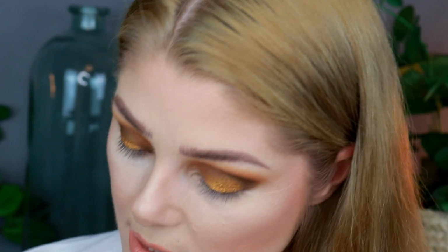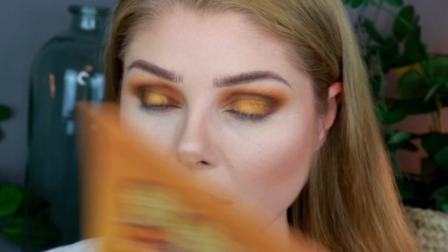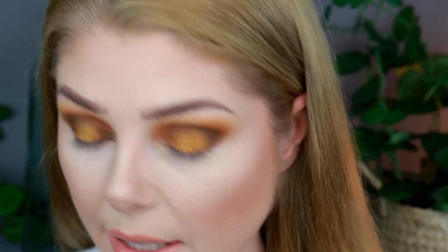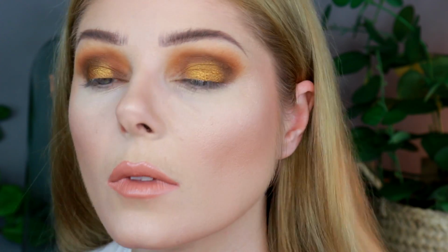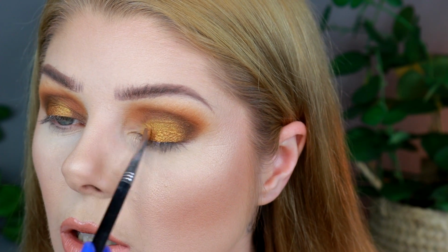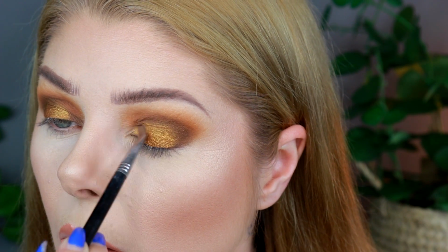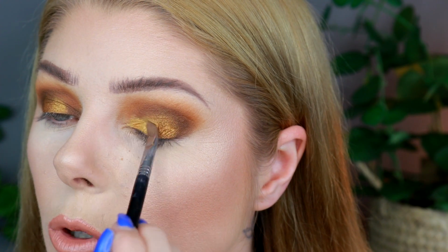And I'm gonna take the same brush and I'm just gonna take the slightly plastic lighter one, which is Bakwa, which is this one right here, and I'm gonna take that one on, it's not even half the lid now, like the inner third of the lid. I'm gonna spray it and see if there's any difference. Oh, fallout. Yeah, there's a difference. This one's a lot lighter and more yellow.